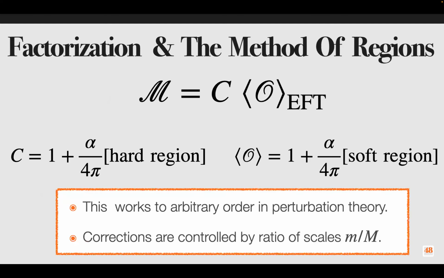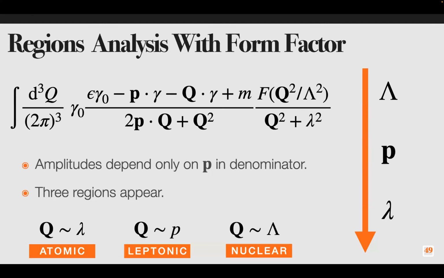Okay, and what's really going on, there's a structure, which is that there's going to be this factorization. And the fact that it's a sum is just from taking 1 times that alpha and that 1 times that alpha. That's why at one loop it looks like a sum. But more generally, this is a multiplicatively factorized structure, and this will work to all orders in perturbation theory up to power corrections, which in this example are controlled by this small ratio of masses.